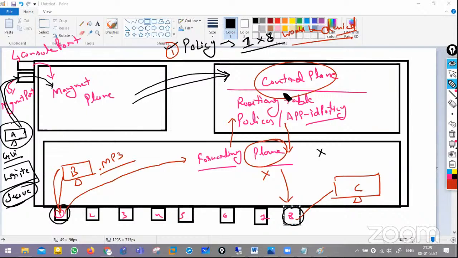In case of a router, you have a routing table. In case of a firewall, you have policies. In case of a switch, you have a MAC address table. The device can change, but the processing would be the same. Now, the architecture we were talking about is installed into your control plane. That is not part of your management plane or the forwarding plane, because the control plane is the brain of your device.